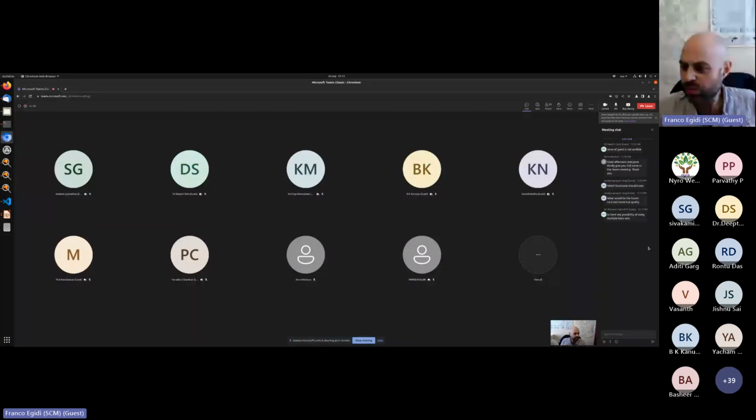Is there any possibility of using multiple basis sets? I'm not sure I understand. So you can use, of course, one basis set for a geometry, for example. You can do a geometry optimization using a triple zeta p basis set, and then you can do the TPA calculation using a different basis set. Maybe if your excited state is very diffuse, you may want to add some more diffuse functions, for example.